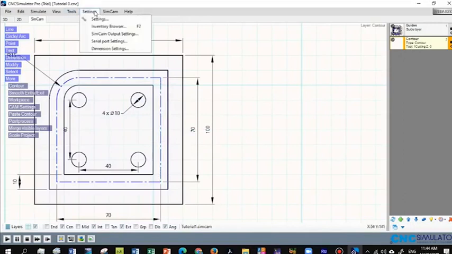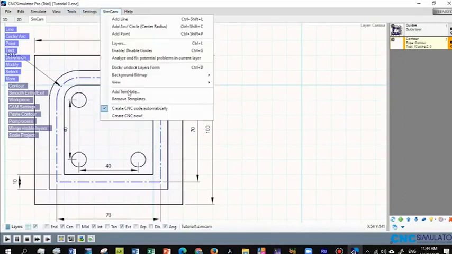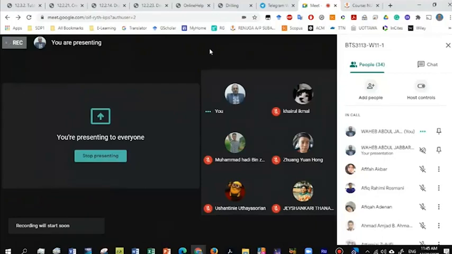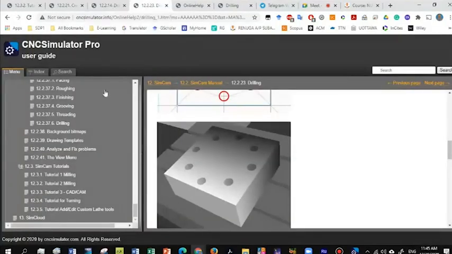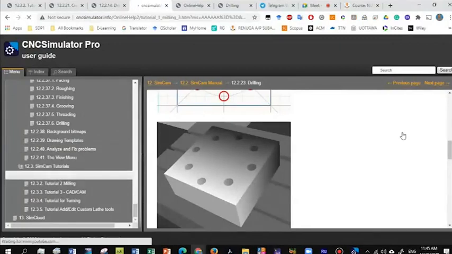You can see here from the settings, in the same CAM here, you can see create CNC code automatically. That means when you create the shape, it will generate the G code for you. There is one tutorial here you can follow in order to generate the G code. This one, SimCam tutorial 1 for milling.